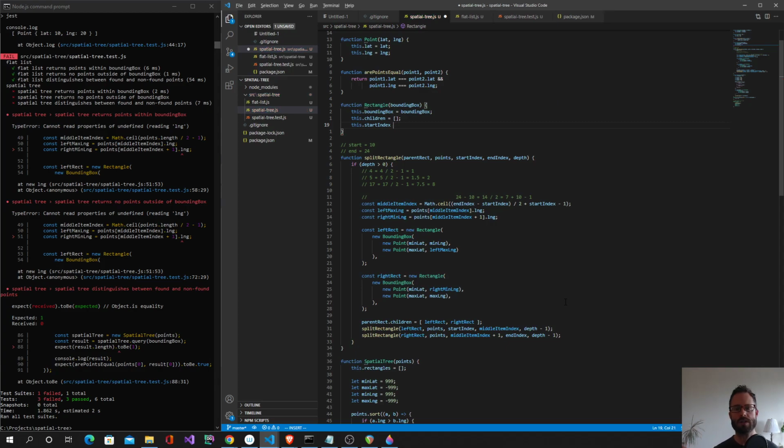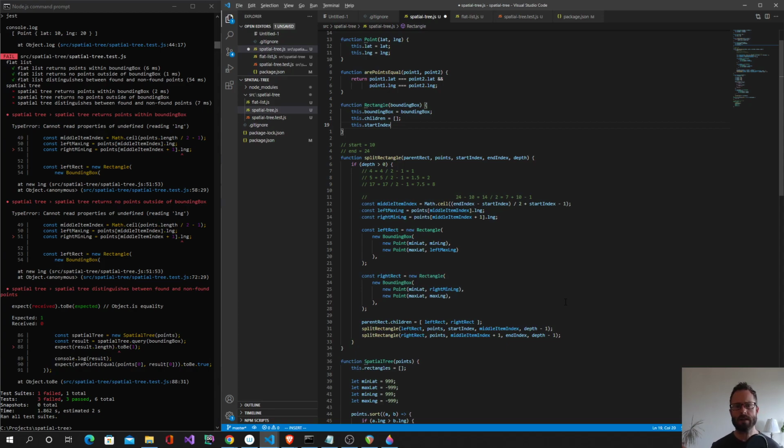Let's store the start index and end index as well, because that way it'll make it really easy to query.